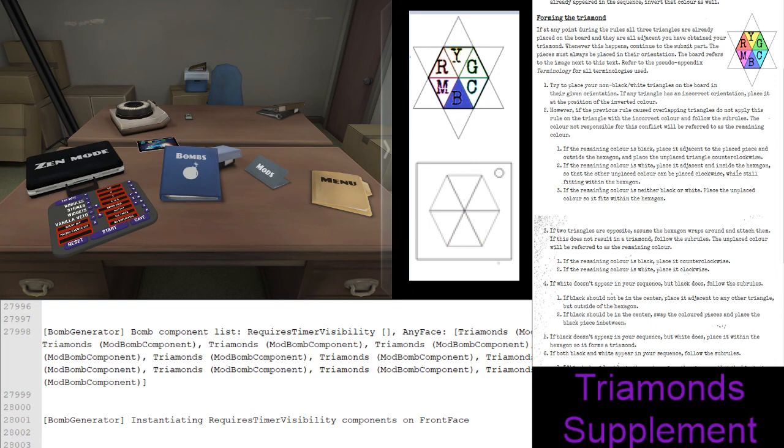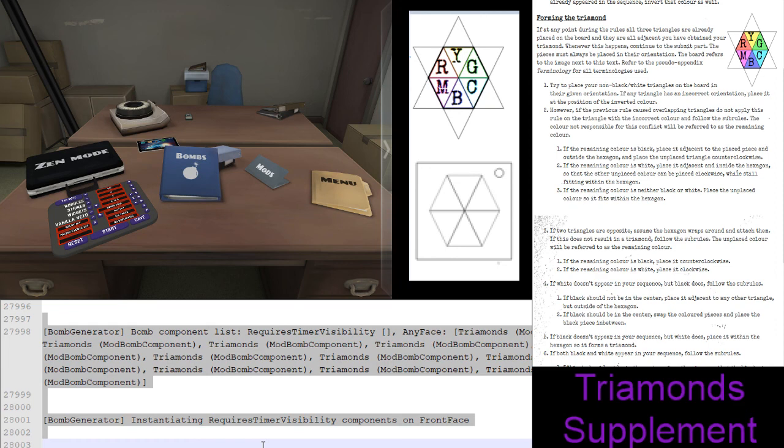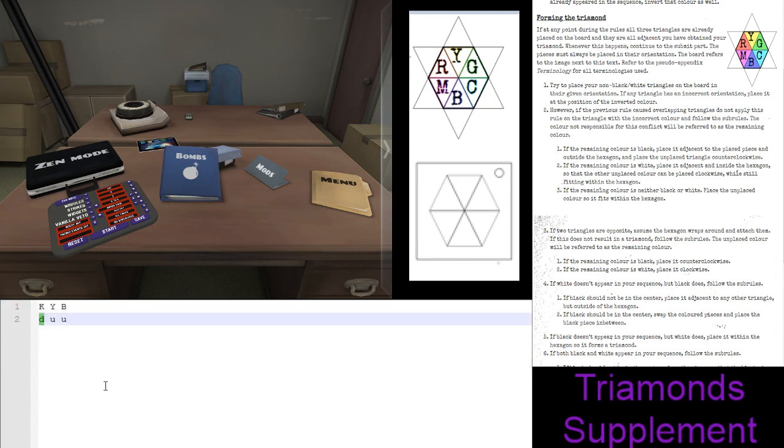So there's some more concrete examples of Triamonds. Hopefully that helps, gives you an idea, A, of kind of the shifting. B, it also gives you an idea, hopefully, of kind of what sort of things you can look for in an output log when you're trying to teach yourself a module. Because, not gonna lie, from the tutorial, you may have noticed I was intentionally jumping to ones that hit rules in order. That's because I had looked through a couple seeds for an output log that had all of the different examples, which took a surprising amount of attempts to make sure I got one of each. But that's going to do it for this supplement.